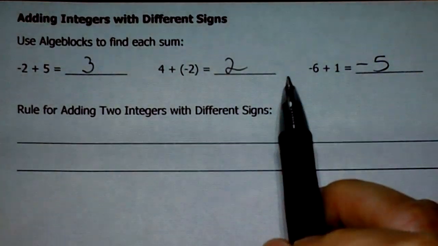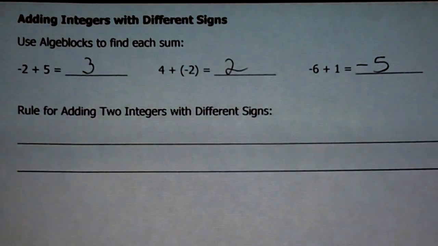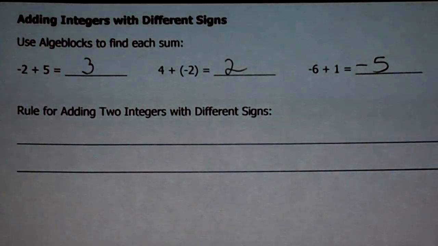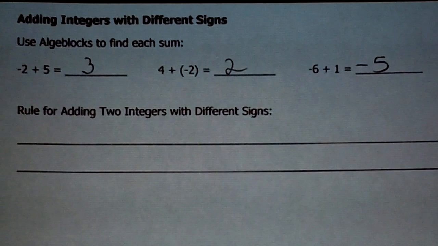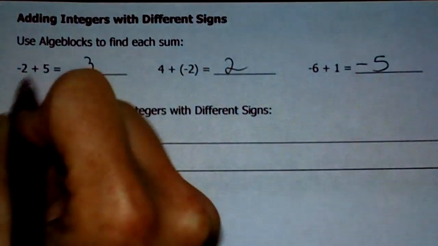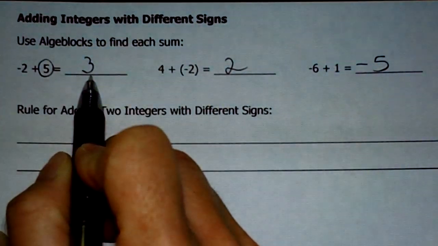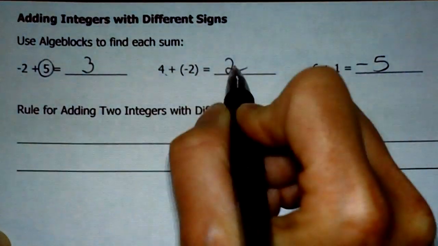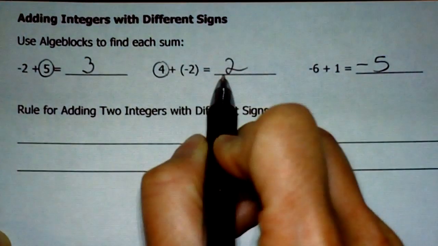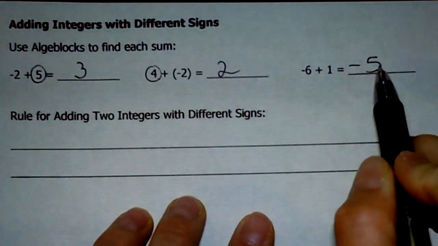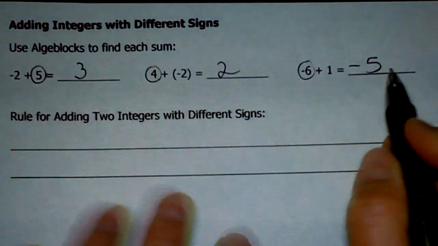So if you have 2 different signs, what you're actually doing with the digits, even though it's an addition problem and this seems crazy, you're subtracting. The reason for that is because you're taking away 0 pairs when you combine them. That's why it happens. And what are you going to be left with? How do you figure out the sign? Well, you're always left with whatever you have more of to start with. So in this one, yeah, the 5 minus 2 is 3, and we have more positives to start, so my answer's positive. In this one, 4 minus 2 is 2, we had more positives, so my answer's positive. And in this one, yeah, 6 minus 1 is 5, I had more negatives to start, so my answer is negative.